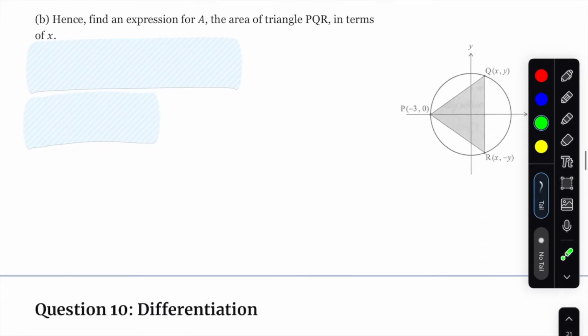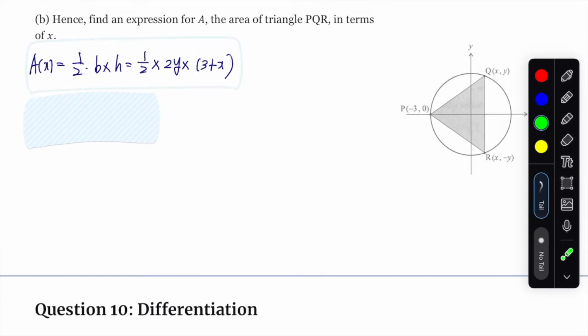Okay, so that's great. And then for the area, it is base times height, so I'm going to choose 2y as my base, and for the height I'm just looking at the length, so I don't care about the negative sign. That's the location; I'm talking about just the length. This is going to be positive 3, and then the x. So that's what we have. But I need to describe things in terms of x for the optimization problem. Just one variable, please. And for that, I can use the substitution of y that we derived in the previous part. So then the equation is going to be given as such. And this is my point.